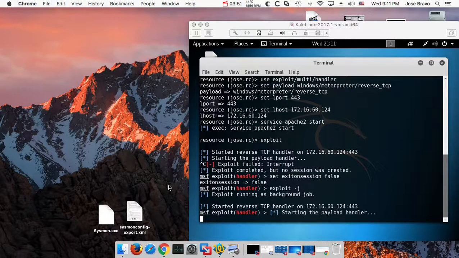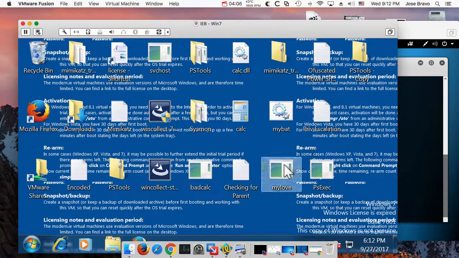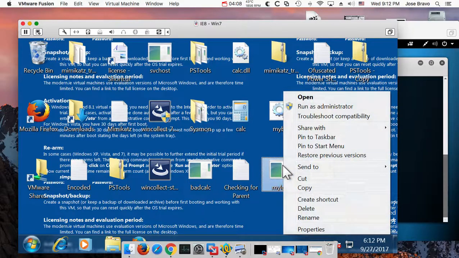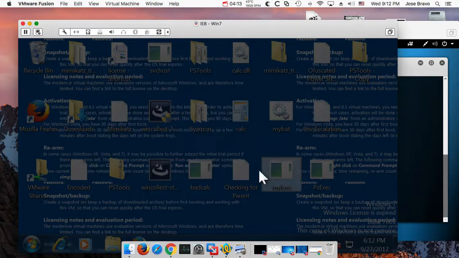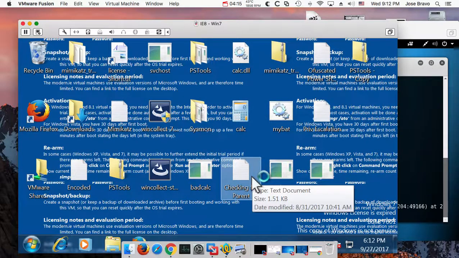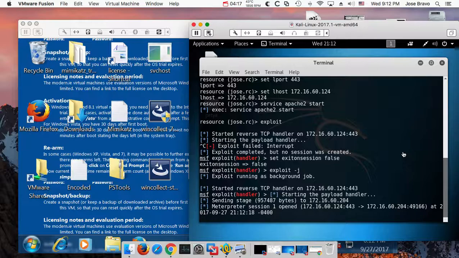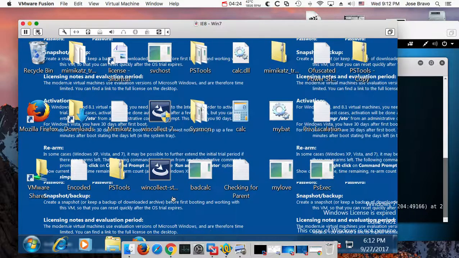So what we need to do next is to actually compromise the Win 7 machine, the fully patched Windows 7 machine, which is this one over here. And we're going to do it by just running the malicious file as an administrator. Again, we have shown how you can do this from a non-admin account and how you escalate privilege, but to keep this video short, let's do it this way. And we see that we got a session open with the machine being compromised.